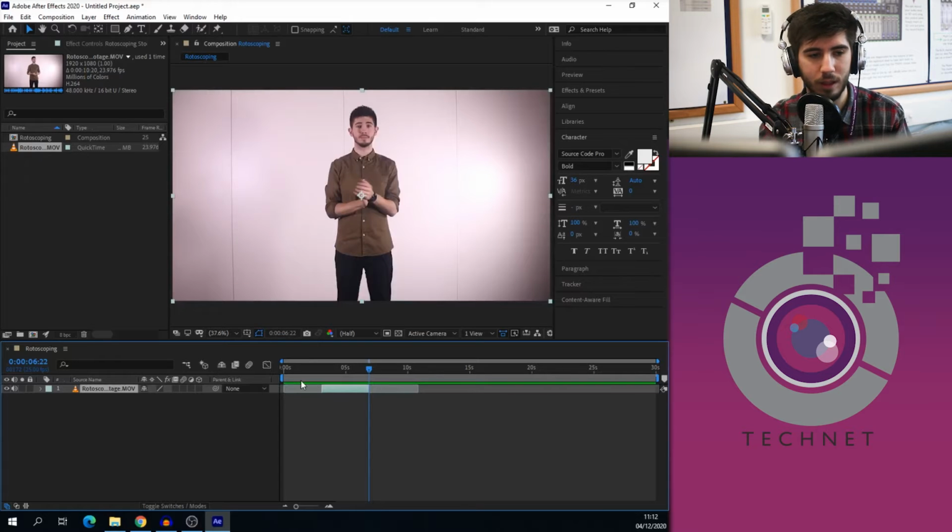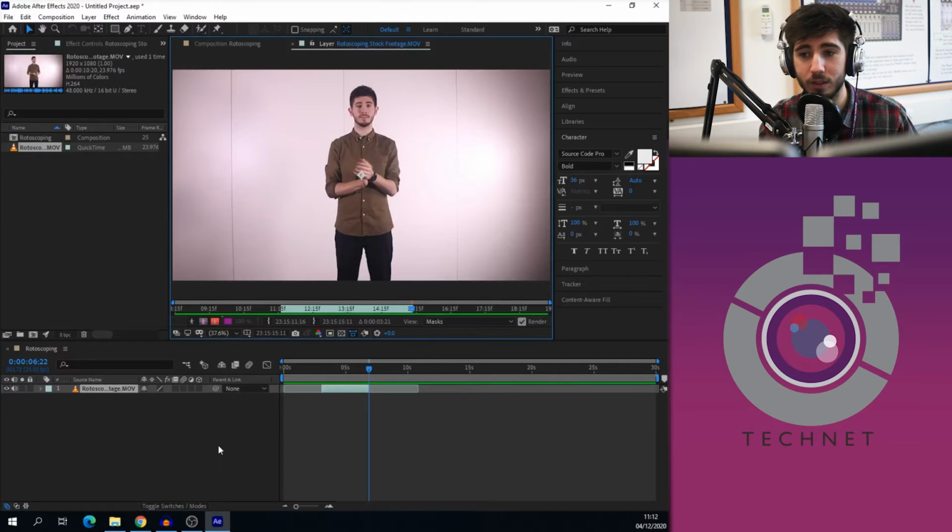As you see, the image itself will disappear. Okay, and that's basically the area of the footage that we want. So, getting to the Roto Brush tool, what we want to do is double click on the clip, and that will take us to the clip's properties, so to speak.